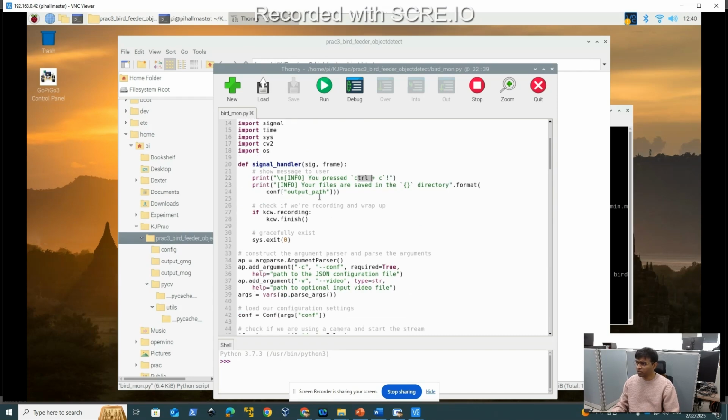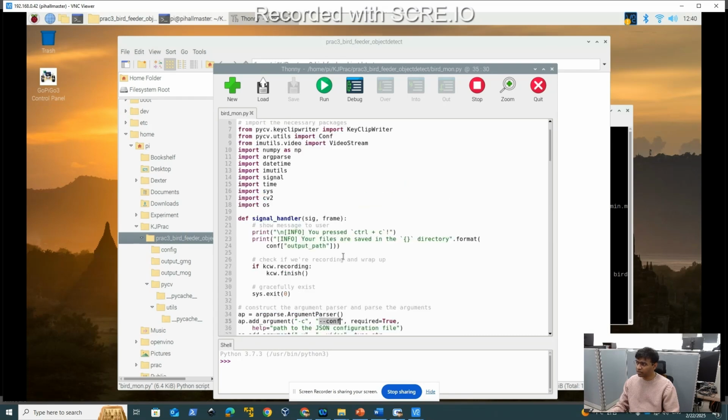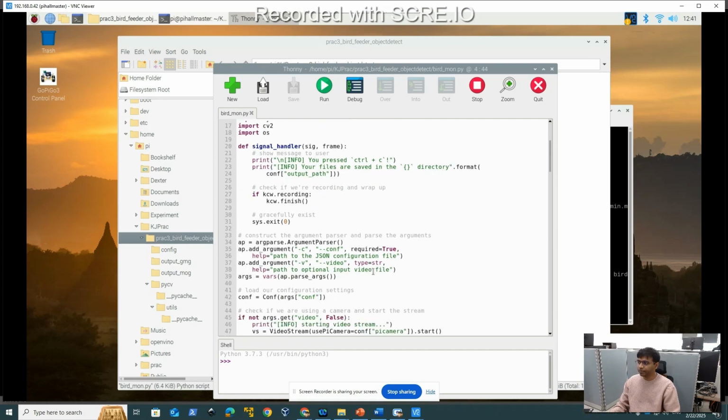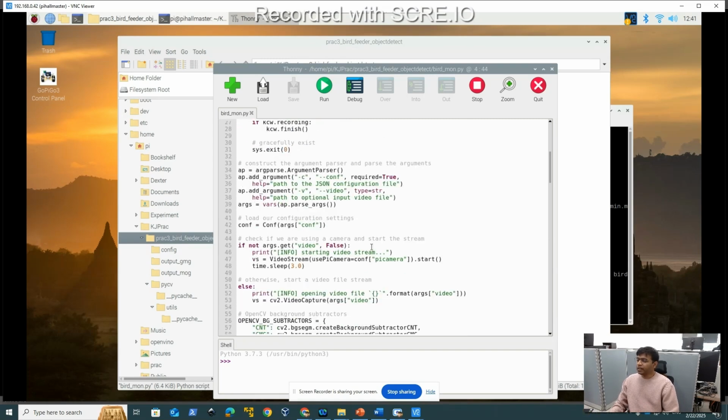And when the files are stored, the format they will be stored in is given over there, right. Then in the argument parser, we are giving the dash dash conf. So what does dash dash conf do? It goes to this JSON file, as we have seen, and takes all the predefined parameters that we want to pass when we are running this code, and we have already seen that, right. And then we are giving this args.conf, so we are reading them in key-value form so that they will be stored inside this.